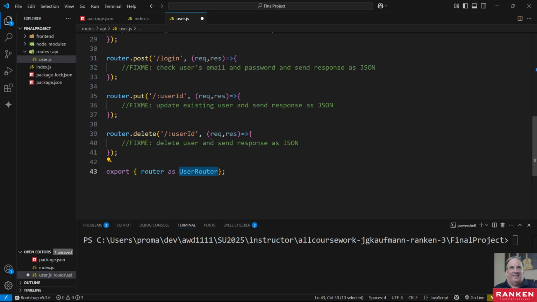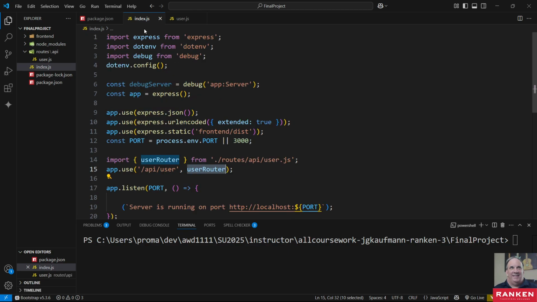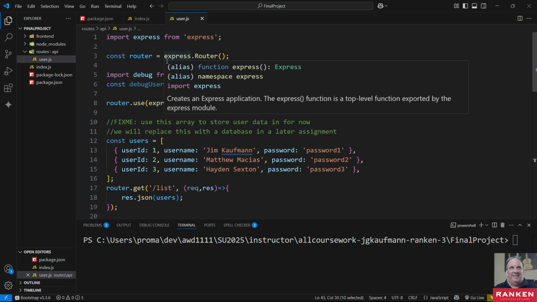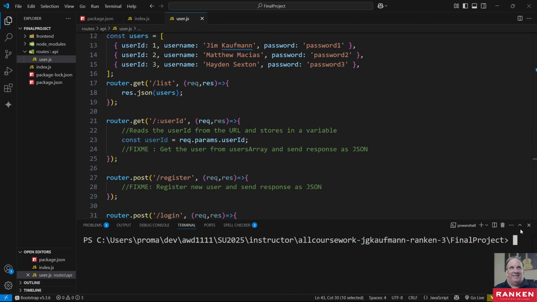Let's see what we got here. I think we've already got express there, and router. We should be good there. Okay, let me try something. Let's run npm run start dev.